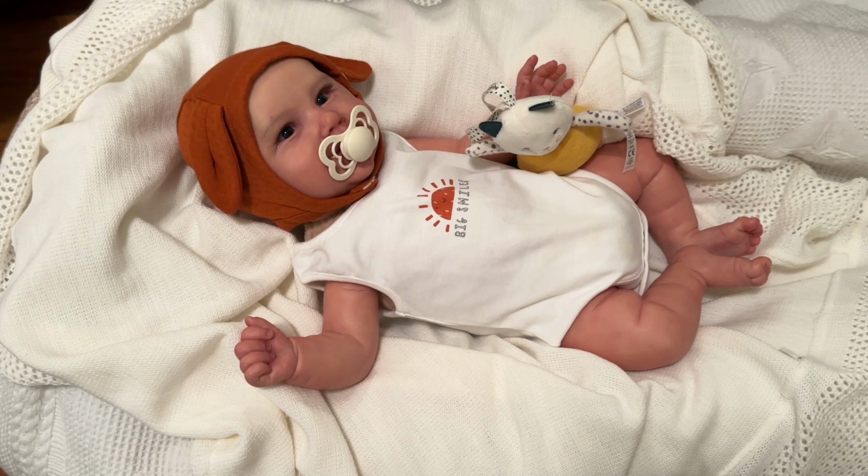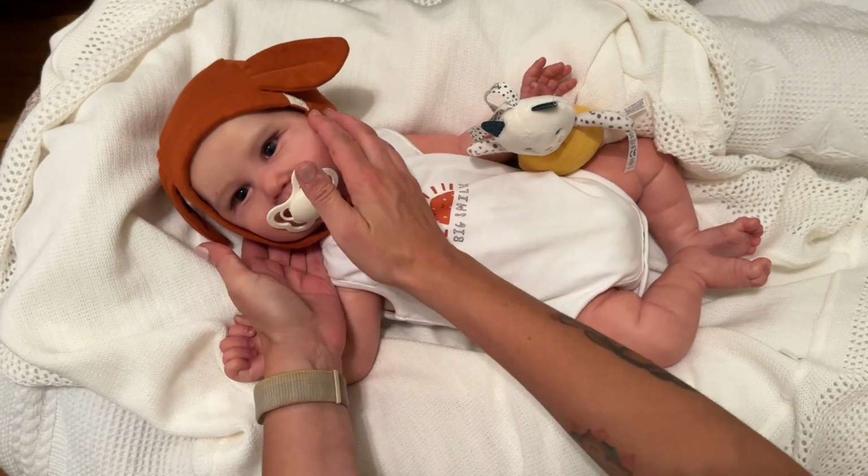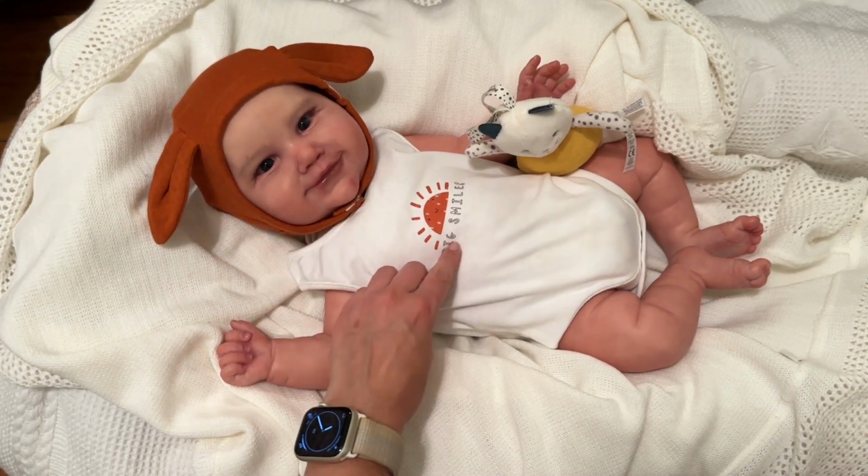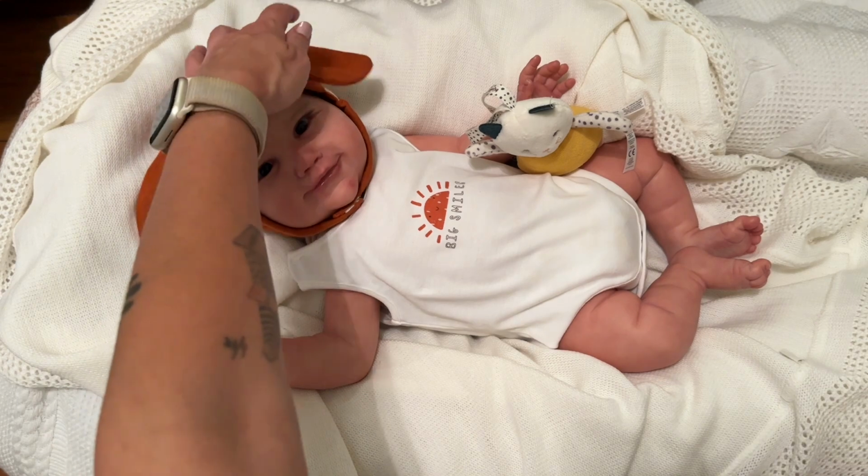I just changed her a couple days ago, but she was in this baby nest and I wanted to show you how cute she looks. We're in artificial lighting, so we'll have good lighting. I don't know how great the babies are going to showcase, but anyway, look how cute. This is one of her homecoming outfits from Sandra, her artist. And it says big smiles, and it's like this little fox hat.